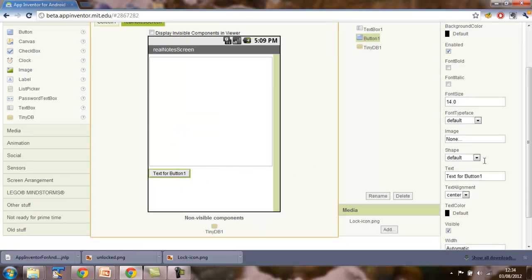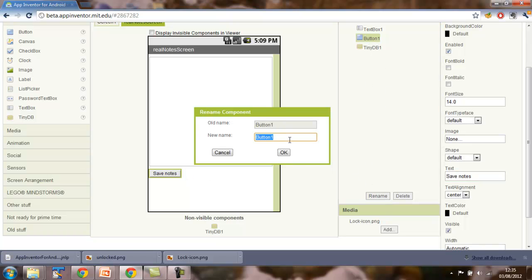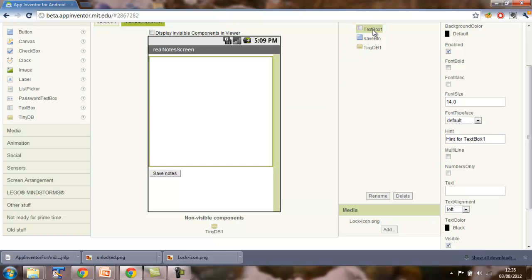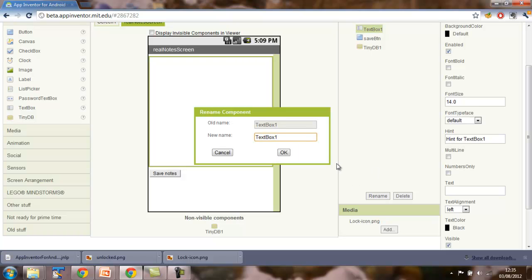So I'll change the text displayed for that button to save notes. And if I rename this button so I know what it is when I'm looking at it in the component section, to save button btn, and I'm going to change this to notes text box as well. So notes text box.